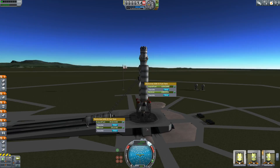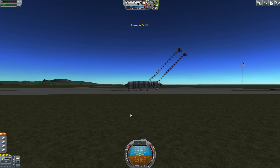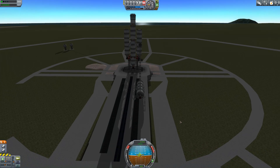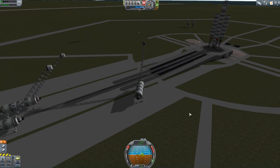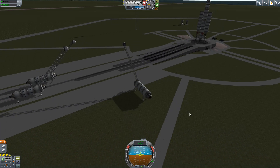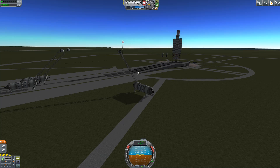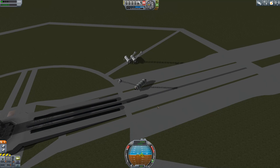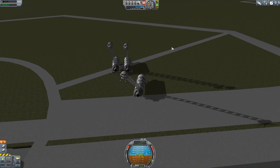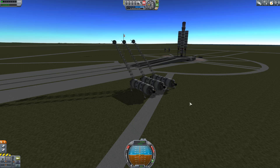Also, you don't have to have the Fuelotron 5000 specifically — you can make your own craft for doing that. This one's now out of fuel, so release the grabbing unit and use the ramp to guide yourself back to a resting place. Just steer it down the ramp and curve it out of the way, using the momentum of the ramp to park it. That is how you fuel your rocket which was too heavy for your launch pad. Using these three Fuelotrons, I've now managed to fill my vessel up — we are nearly ready to launch a vessel of around 200 tons on a 140-ton launch pad.